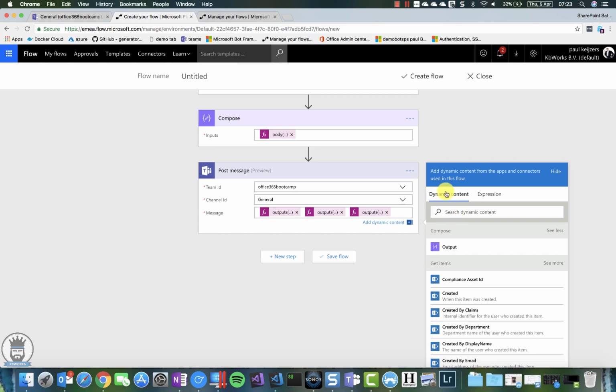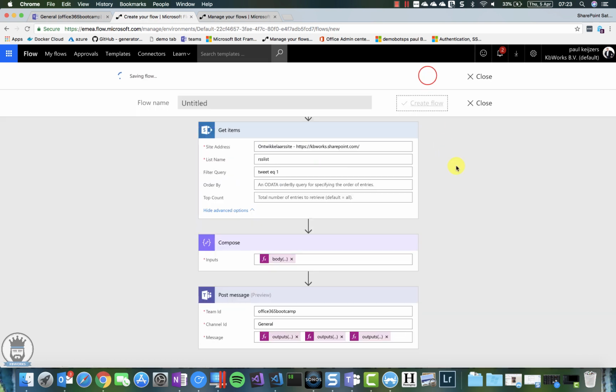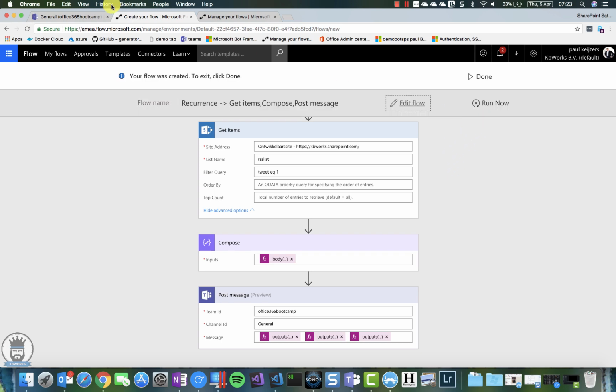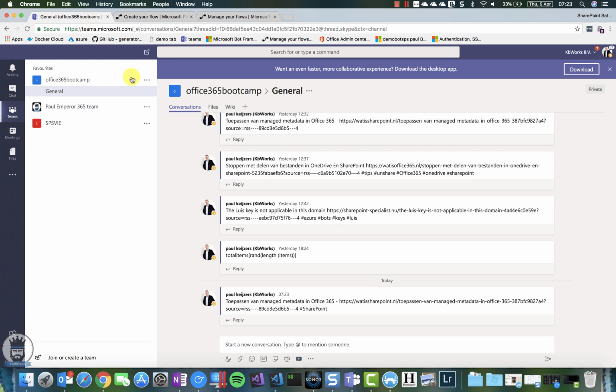And now we are going to save it. And at the moment you save it, it actually also executes. So you already see here something. So I'm going to add a new one, add some text.